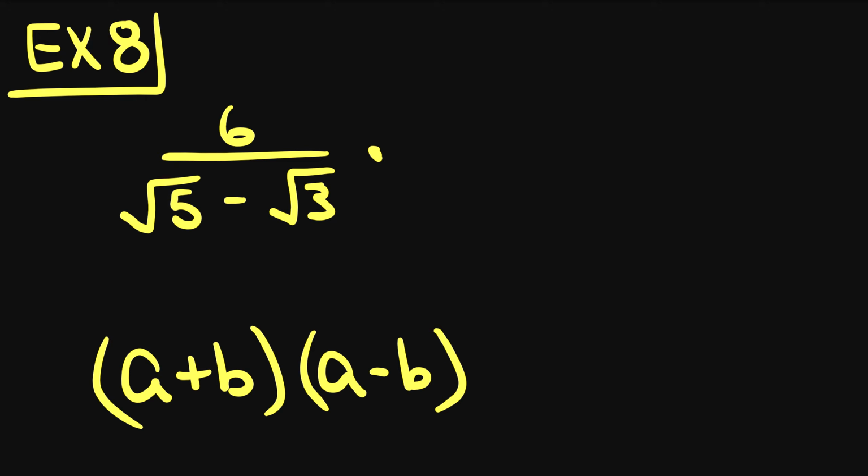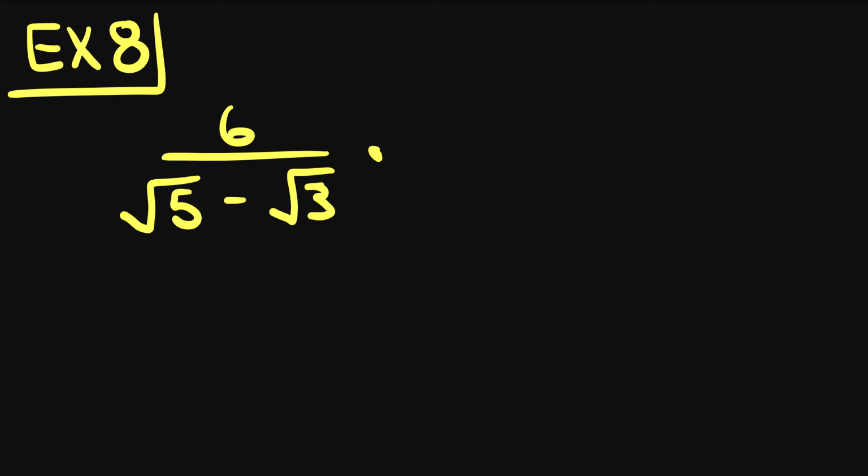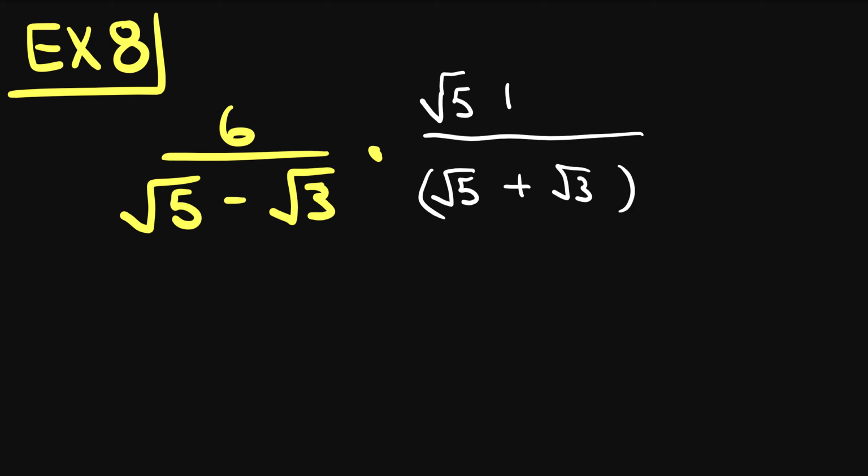All right, so with real numbers, these are just letters, so let me get rid of that just to say what the conjugate of that binomial is. And let's go on here. I'm going to multiply top and bottom by the conjugate, and the conjugate is going to be square root of 5 plus the square root of 3. Again, what I do on the bottom, I have to do on the top. And let's see what happens.